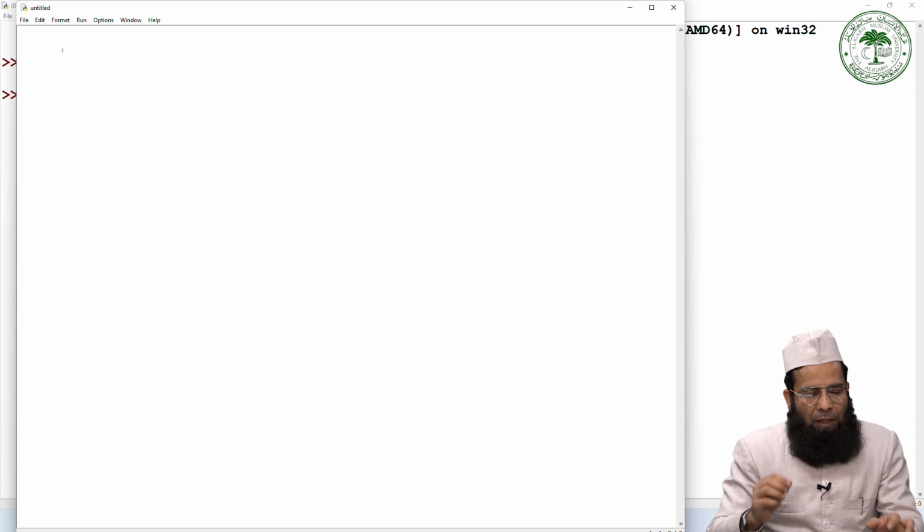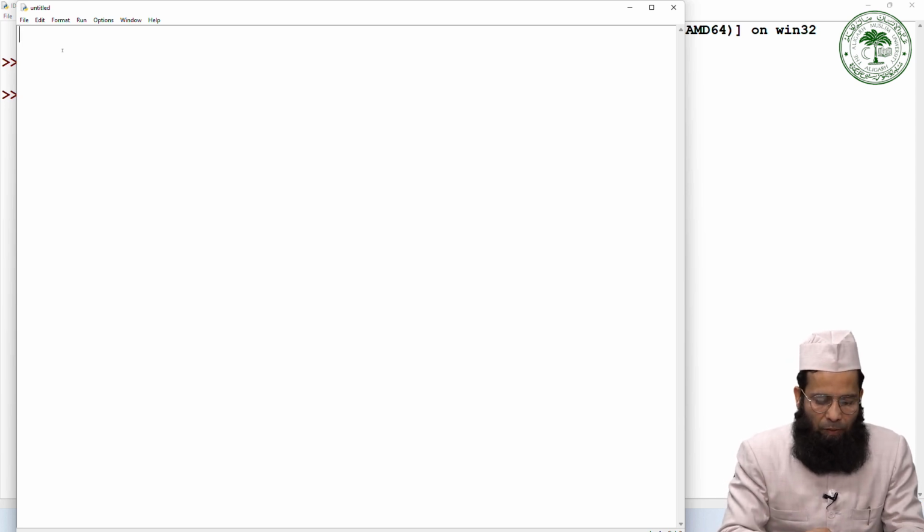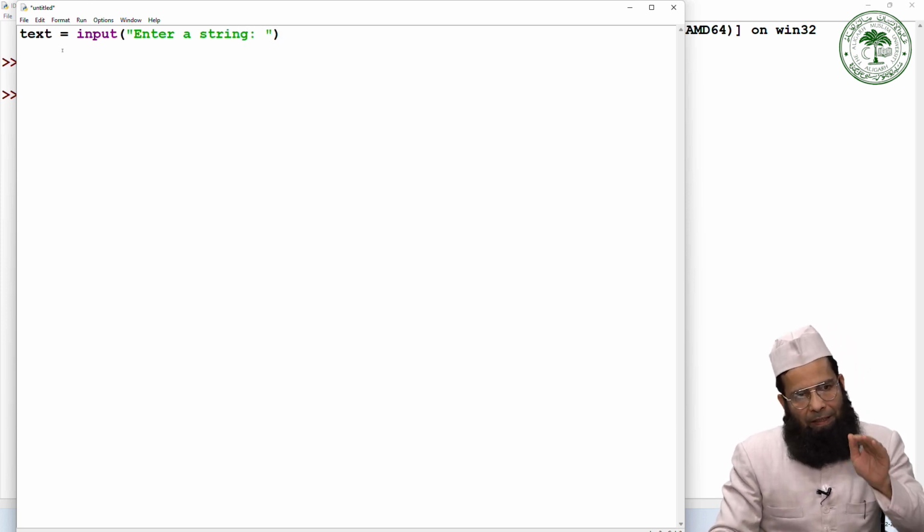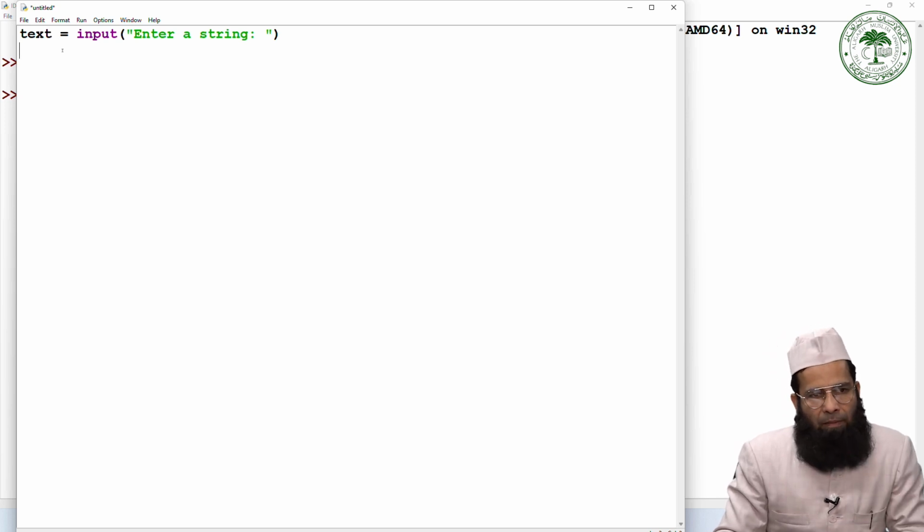That is the target. Let's say I input the value like text is equal to input, enter a string, right? So I will get a string in this variable.